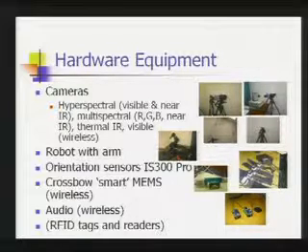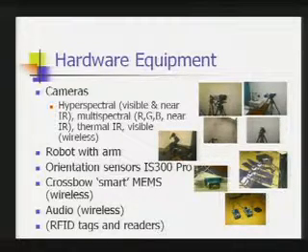And when we want to control robots, we use, for example, gestures, and we use orientation sensors to remotely control the deployment of sensors. The sensors that we are currently using are the Crossbow Smart MEMS sensors, and I'll show them a little bit later. We also have audio, so the same way as I have the microphone now, I can say move ahead or give commands, and the robot is going to perform them. And then we are looking at RFID tags and readers, and that will be part of our environment as well.